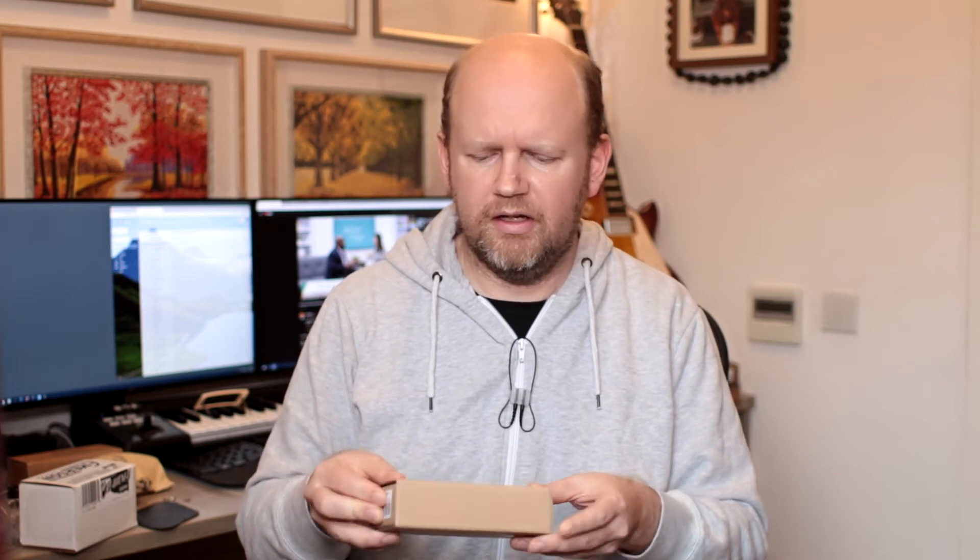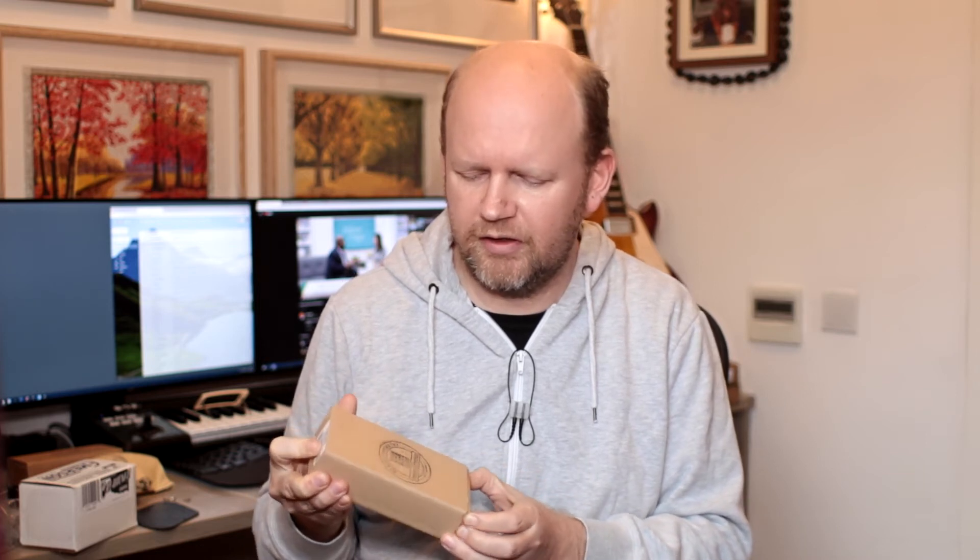For the little bracket to hold the pickguard on, I just got a Gibson nickel pickguard bracket. It's nickel, not chrome, so it will age. It's all about it aging over time. And again, the pickups are nickel coated, not chrome coated. For hardware, I went with ABM, because I was ordering a lot of this stuff from Thomann in Germany, and ABM make good stuff. Again, nickel plated brass rather than chrome aluminum.